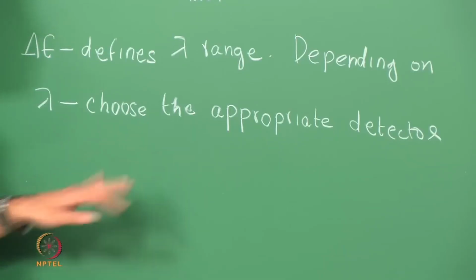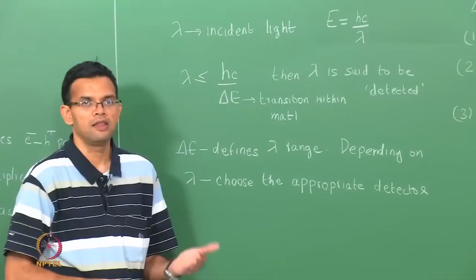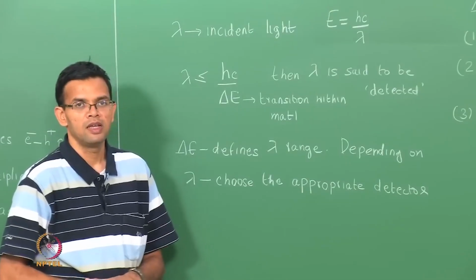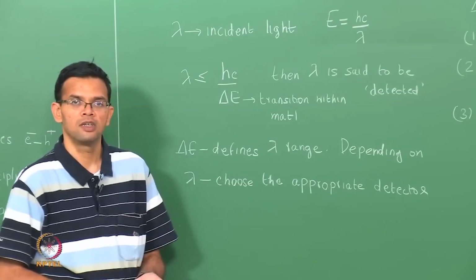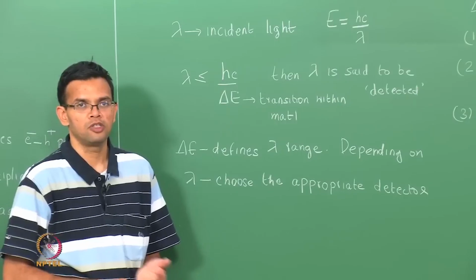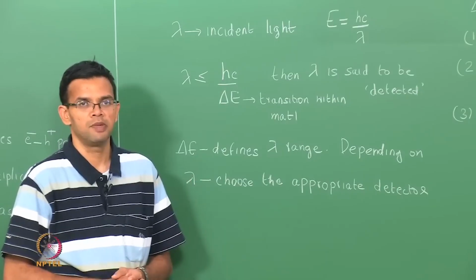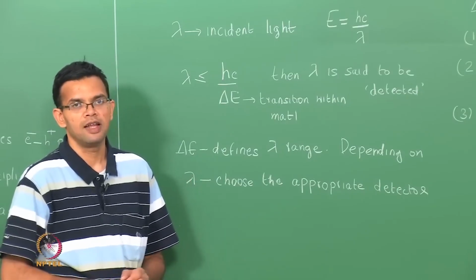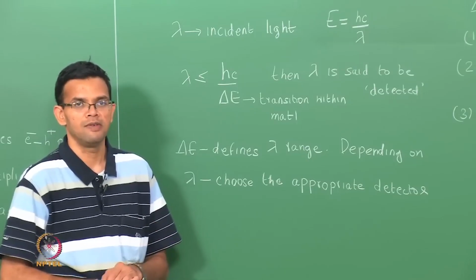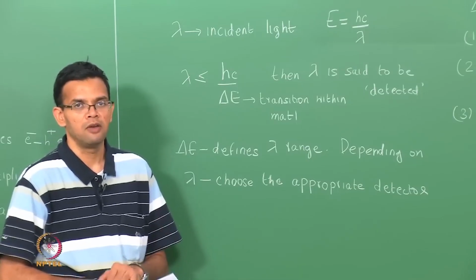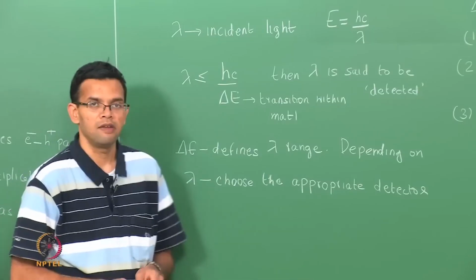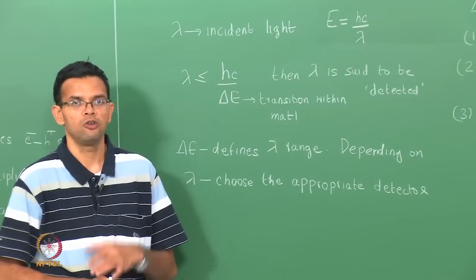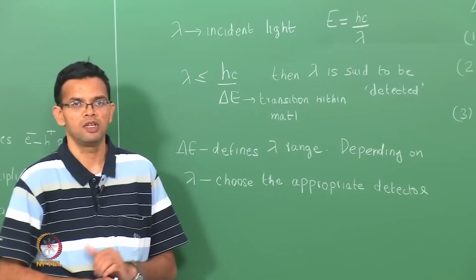So, the difference between a photodetector here and in the case of a solar cell is that in a solar cell the wavelength range is sort of fixed, because it depends upon the solar spectrum that has a specific wavelength range. So, later when we look at the solar cell, we will see the solar spectrum and what the wavelength spread is. So, in a solar cell, the wavelength range is fixed.